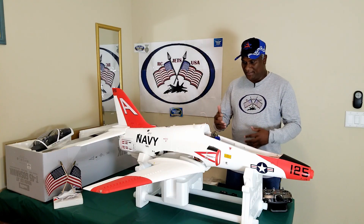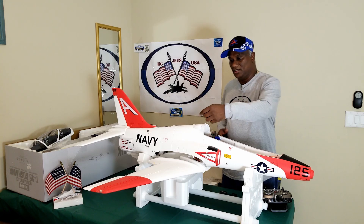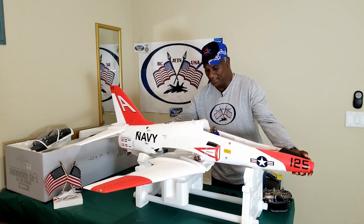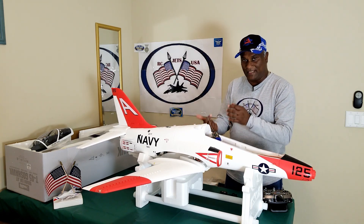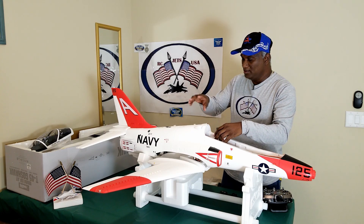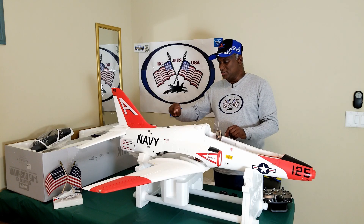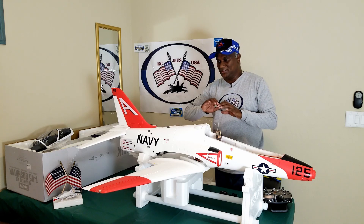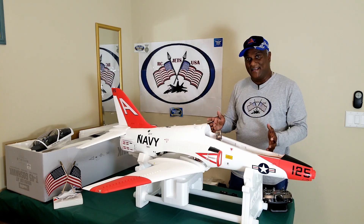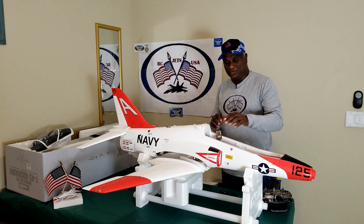Welcome back. I arranged the table so I can work with the jet. I connected the two rods to the main wings without attaching them to the body, and ran the cables through the correct hole. I then connected the receiver to aileron, elevator, and rudder. I also used a Y-harness to connect the air brakes to the flaps — so my flaps and air brakes are connected together, which is fine since I only deploy flaps on landing.